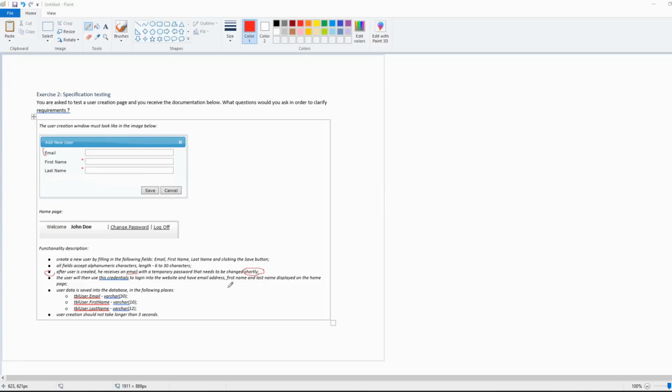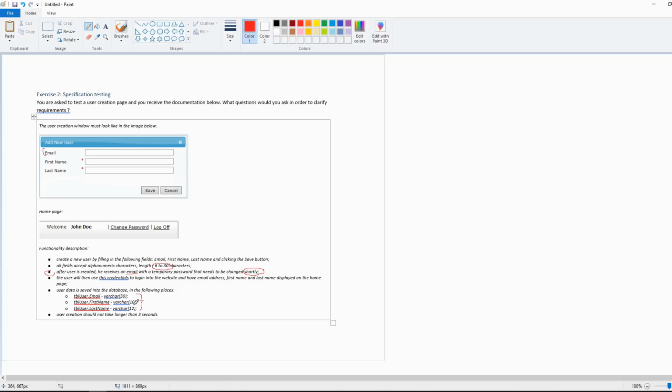Okay, second description: all fields except email accept alphanumeric characters, length 6 to 13 characters. This is not okay, because if you read this sentence and then you look at the database, you're going to have some conflicts. You see here, email 30, first name 10, last name 12, and it doesn't mention anything about that.